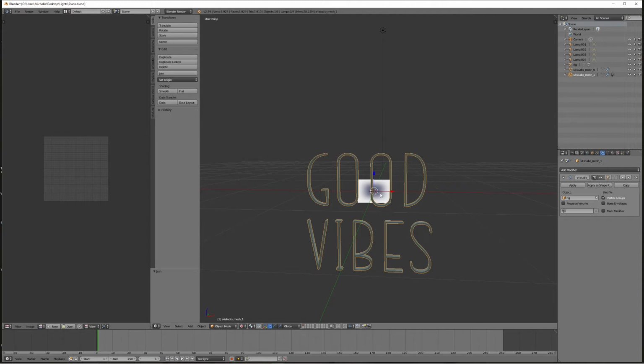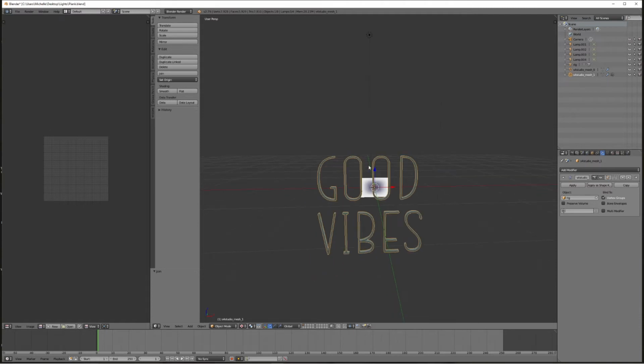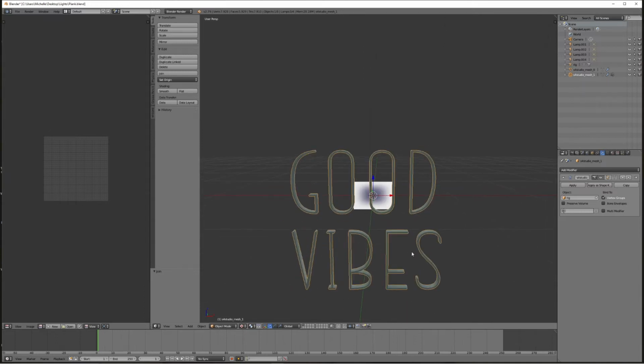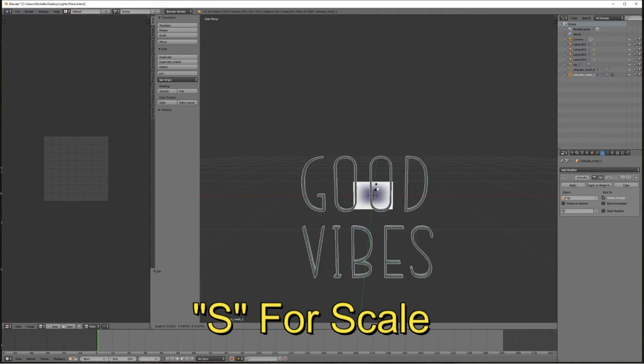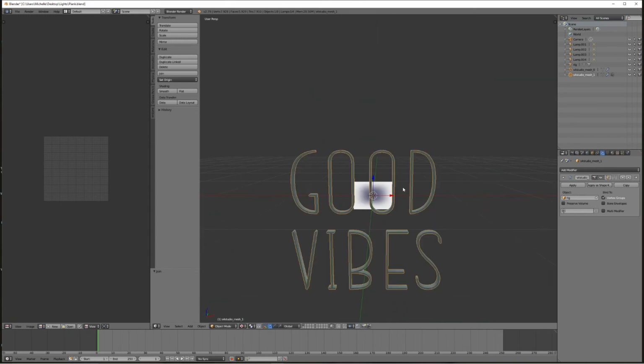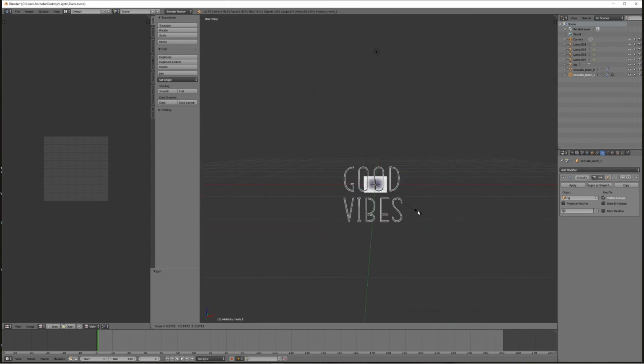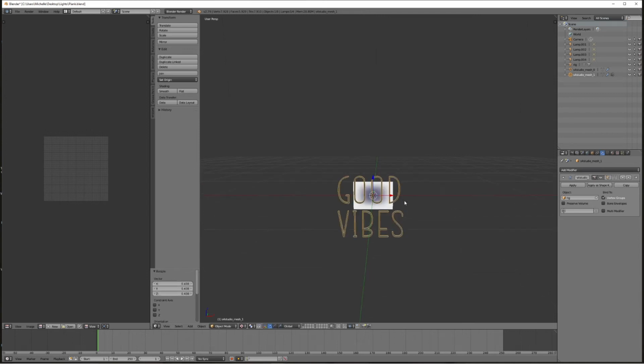Actually, let's do this first real quick. The font is really big, so I'm going to scale this down so it's not so huge on the wall. Make sure you're clicked onto Studio Mesh 1. Hover over it and hit the S key, and that's for scale. Sometimes it takes a moment, there we go. I just don't want it so huge, but just a little bit.